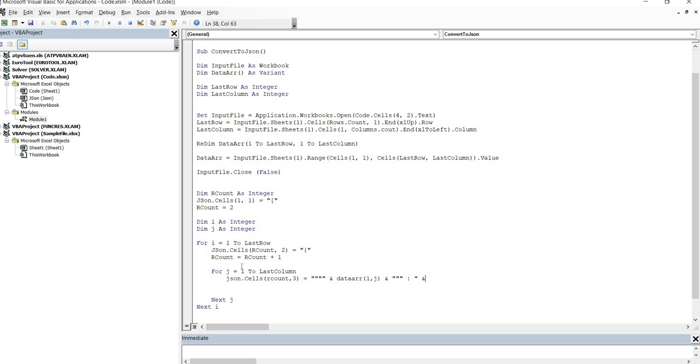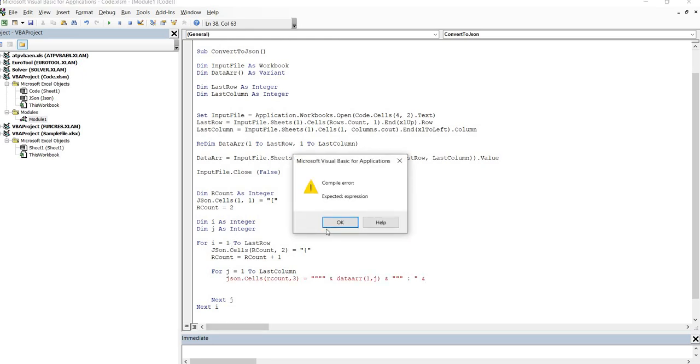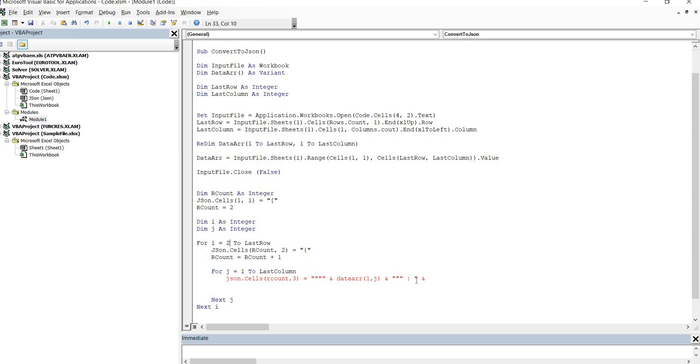Okay, let's do it from row number 2, not from row number 1. Let me just quickly see if row number 1 is going to be your square brackets, and row number 2 is going to have a curly bracket. Yes, and we are going to start from row number 2 only, because row number 1 is already the header, so we don't want to browse through the header again because we have already stored the header information in here.